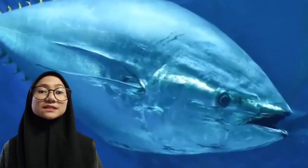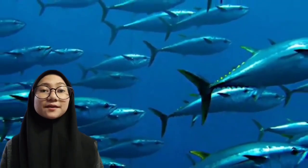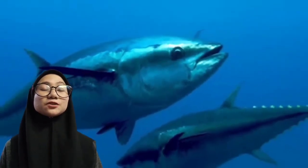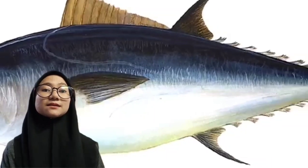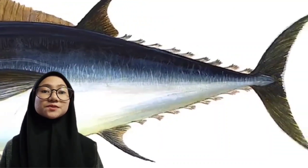Of the three species of bluefin tuna, the Pacific bluefin tuna has a unique characteristic. The body shape of this fish resembles a teardrop, which is the most hydrodynamic shape possible for fish, given that water is around 800 times thicker than air. Possessing this streamlined shape is the key in making the bluefin move through the water.